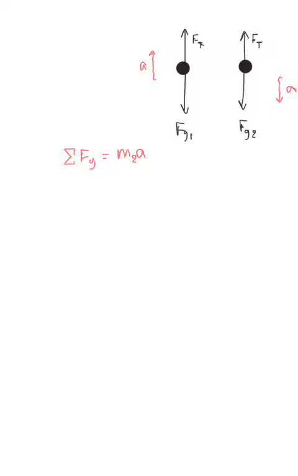Now, the forces on block 2, remember we take the positive forces minus the negative forces, and we always define the positive direction by whichever way the acceleration is pointing. So on block 2, the acceleration is in the downward direction. So this is going to be our positive force, and this is going to be our negative force. So the net force here is going to be Fg2 minus Ft. Fg2 minus Ft is equal to m2a.